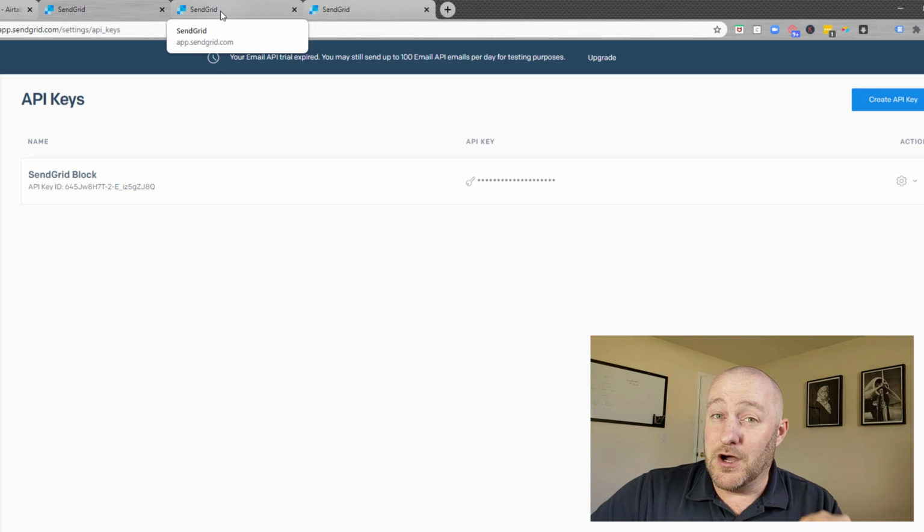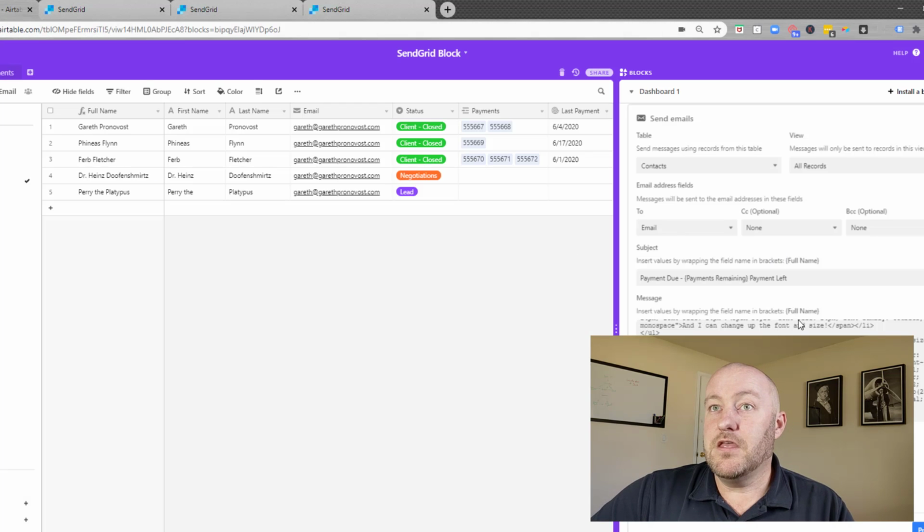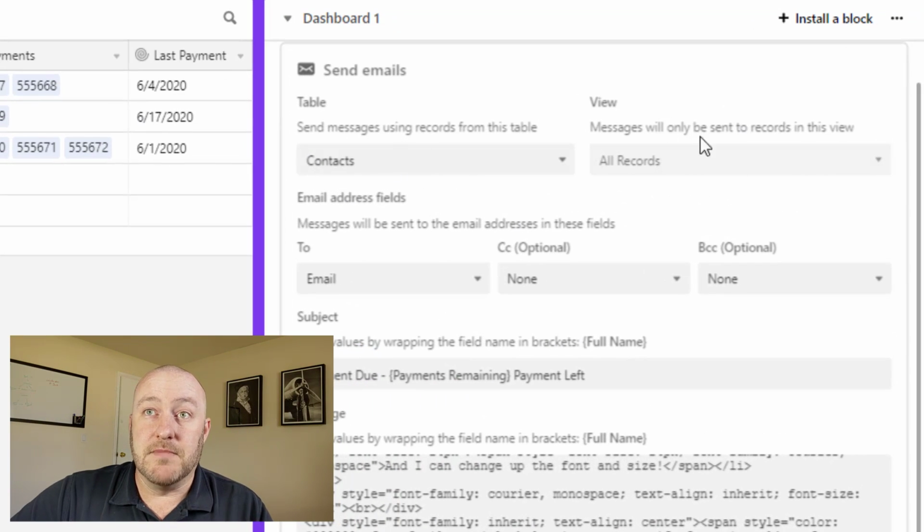Now, it's important to note that when you build this, you will see a screen like this. And when you do get this screen, you will never see this screen again. So don't just click off of this screen. You need to be sure to keep this open in another tab. That way you have the ability to copy your API key. So this string of characters right here is going to be unique for this particular integration. So go ahead and click it once and it will be copied to your clipboard and you can then paste it in. Once you have that, you can then set up your email.